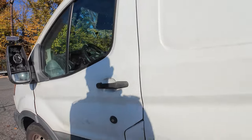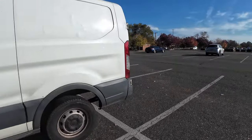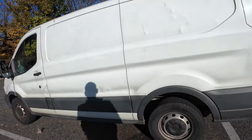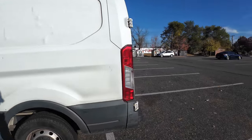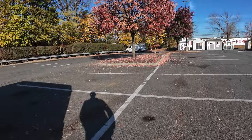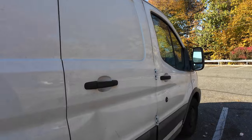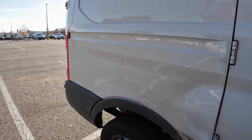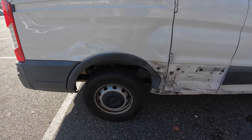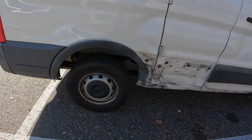Yeah, and that's pretty much it. I mean, this van has been working perfectly. I probably should go get my spark plugs changed. Not due to anything that I noticed with the vehicle, just because it's over 200,000 miles and it's about time for it. This didn't come with any service records, so I don't know what the previous owner has done with it service-wise. But other than that, all the damage here is just cosmetic, except maybe for this wheel. I do have some noise from it while I'm driving at slow speeds, but I guess that's probably due to that crash. But it doesn't bother me too much.